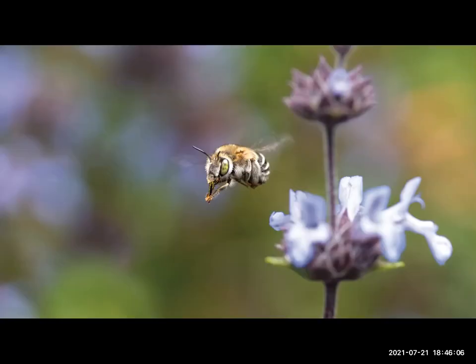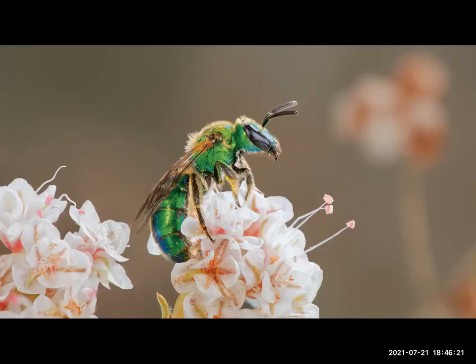The garden has approximately 25 species of regular occurring bees. This digger bee is one of them. Digger bees can be really entertaining as you watch them zigzag from flower to flower and plant to plant. And occasionally you can actually see them cleaning pollen off of their tongue. Some of these bees I find extremely beautiful, like this female metallic green sweat bee. In the correct light, many species of sweat bees shimmer in metallic hues of greens, blues, and golds. There are many plant families that I consider excellent for insect pollinators, and buckwheat, which is pictured here, is definitely one of them.